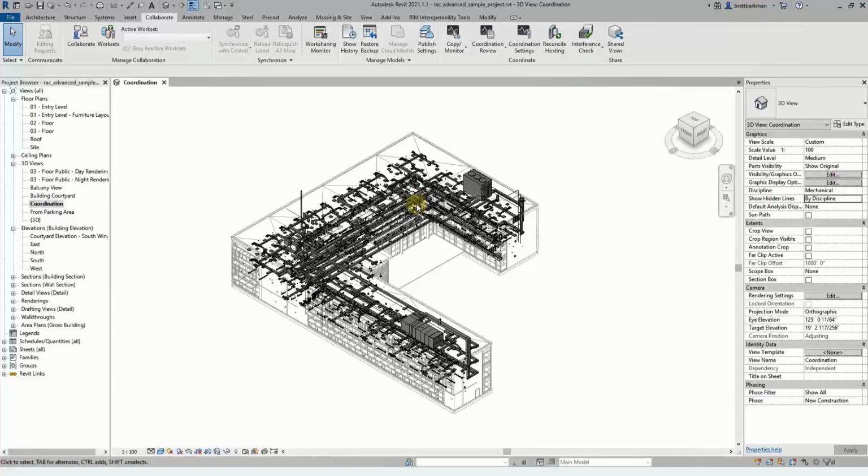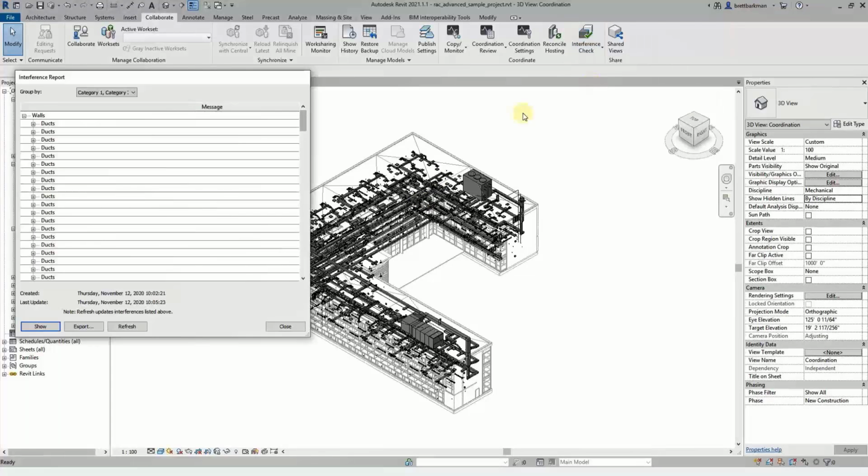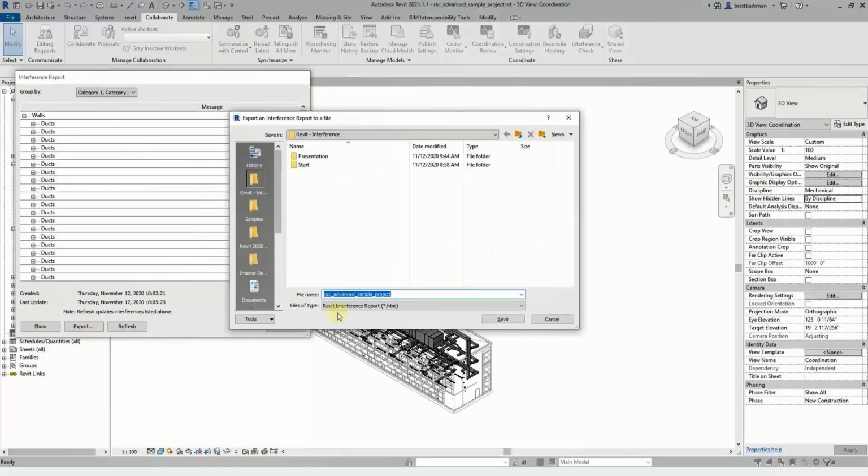Let's take a closer look at the reporting options. So still in the architectural model, let's show the report again. This time we're going to choose export. And this will save the report as an HTML file.